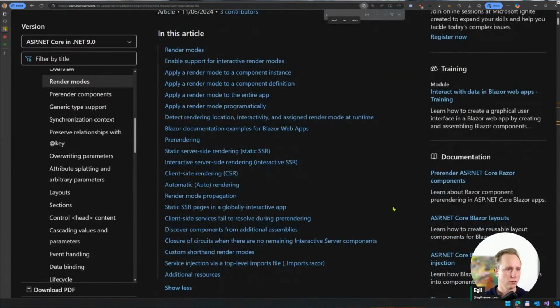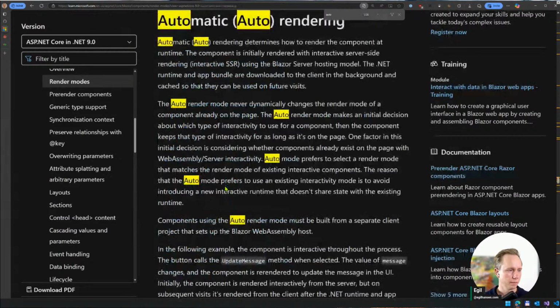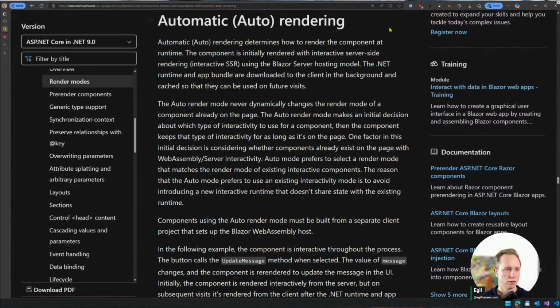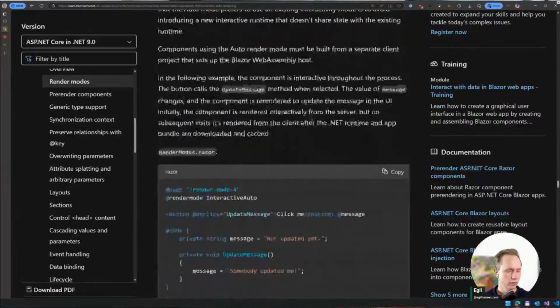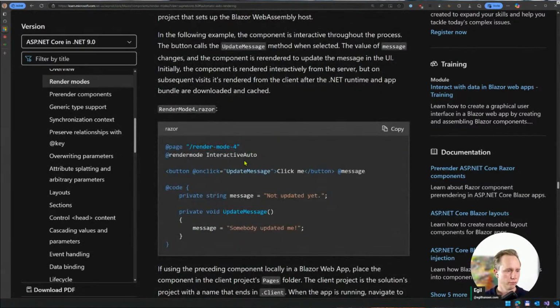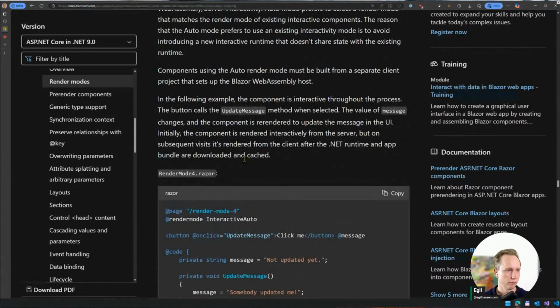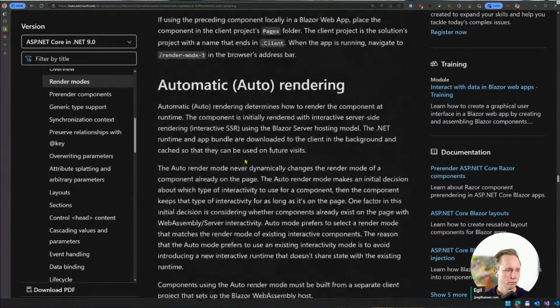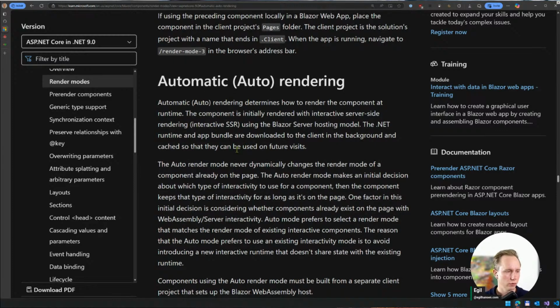Let's search for automatic rendering. Automatic rendering mode determines how to render the component at runtime. A component is initially rendered with interactive server rendering, interactive SSR, using the Blazor server hosting model. The .NET runtime and app bundle is downloaded and cached in the background.